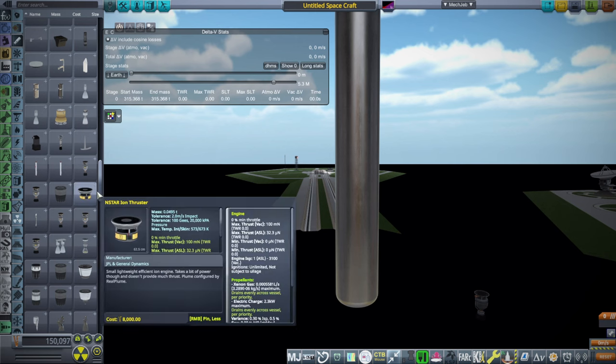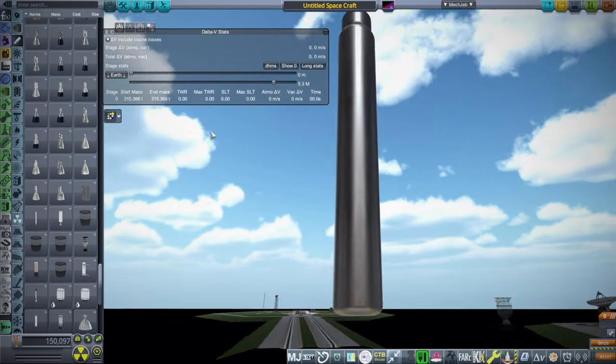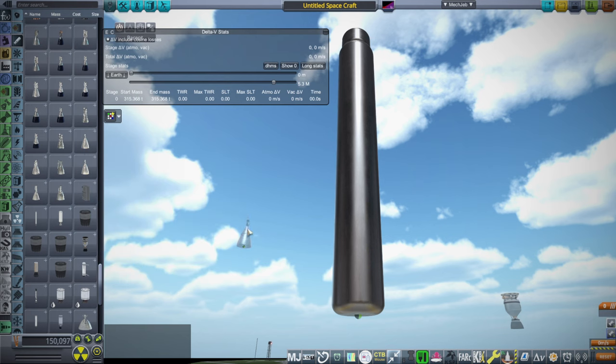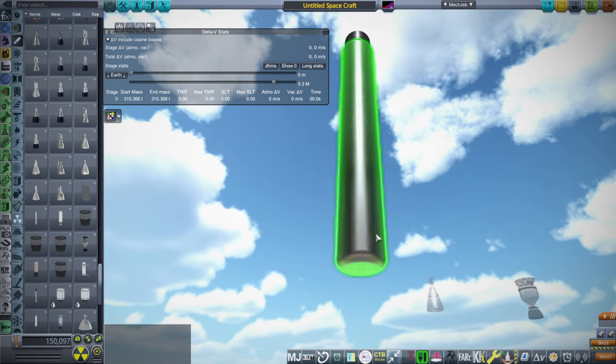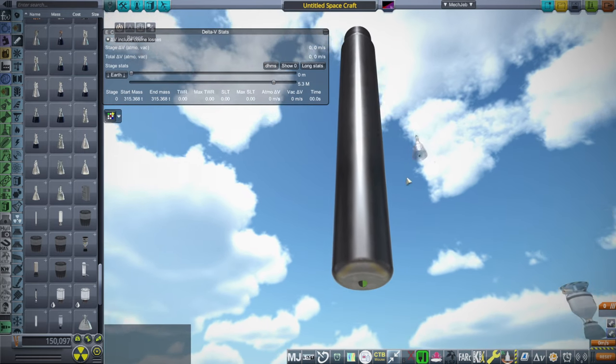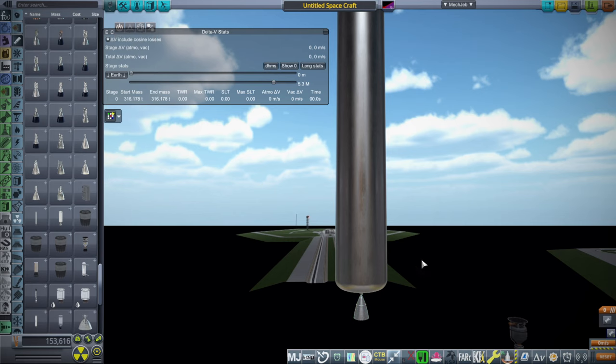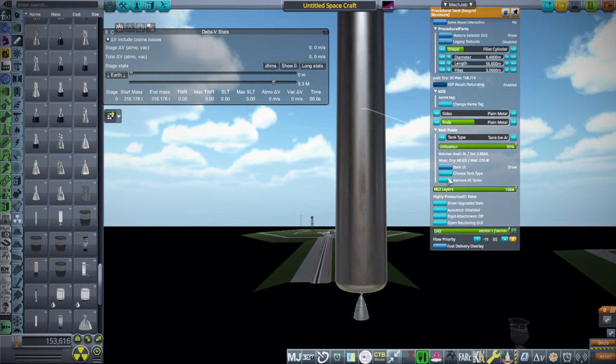Now let's talk about the Hydrolox. I'm going to put fairly optimistic Hydrolox engines. These are my own SE2040Vs. They have the same specific impulse as the best Hydrolox engines available. 463 is basically top end, and yet they have very good thrust, 361 kilonewtons. So I don't think Hydrolox people can argue too much against this. I'll start with one. I know we're going to need more than that.